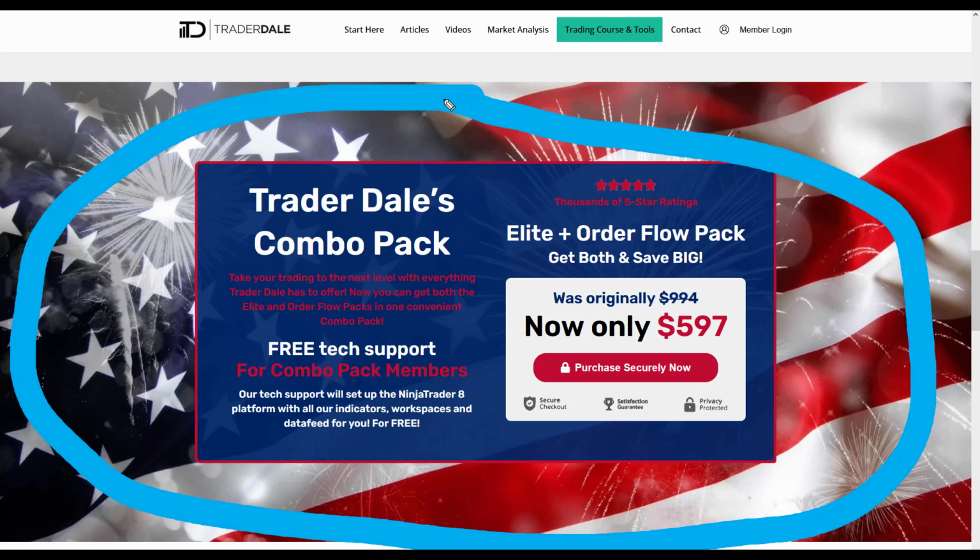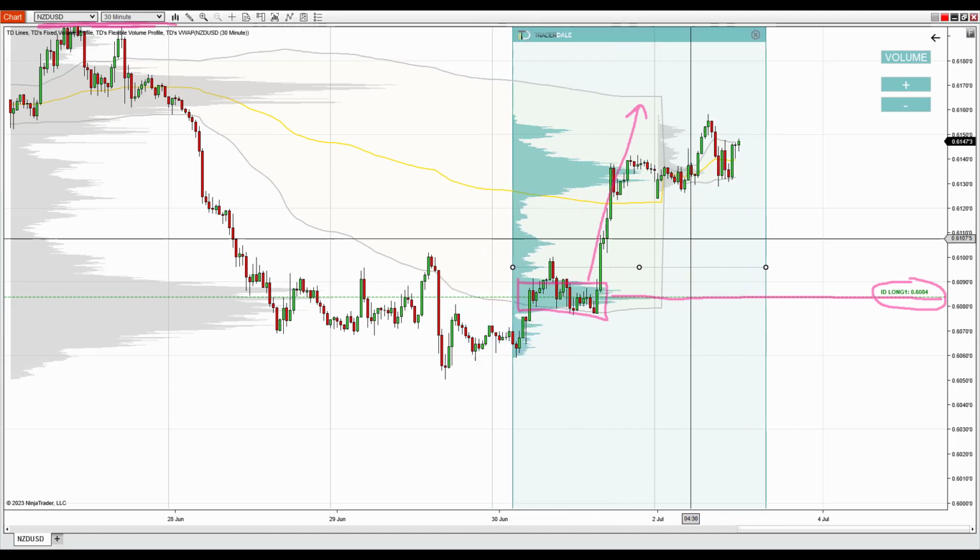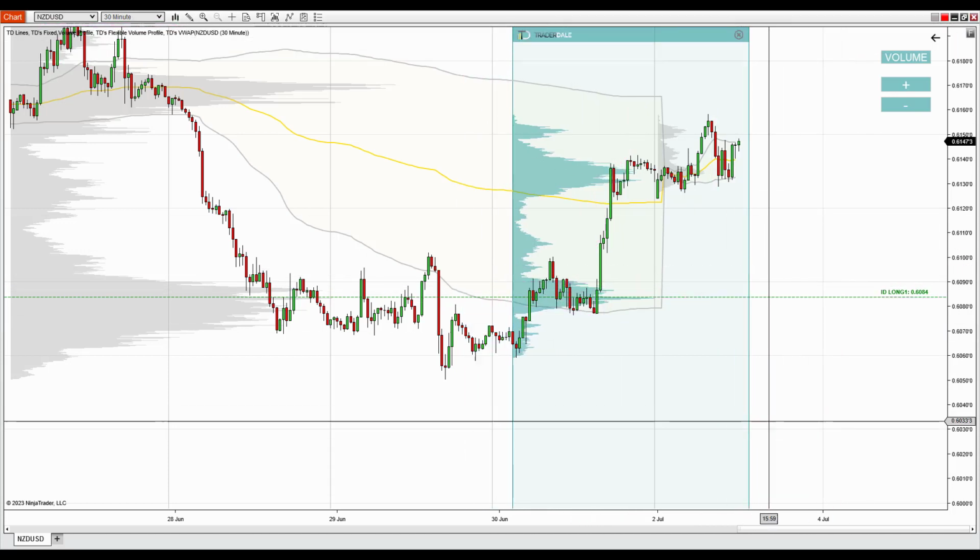And let me now switch over to the charts and let's talk about the trading ideas. What you see before you now is the NinjaTrader 8 platform with my custom-made volume profile and TradingView indicators. You are looking at New Zealand dollar, US dollar, 30-minute time frame. What I want to talk about here is this newly formed support, which is at 0.6084. This support is based on a setup called the volume accumulation setup. With this setup, you need a rotation, which is followed by a trend. And within that rotation, you need to see heavy volumes accumulated, like in here.